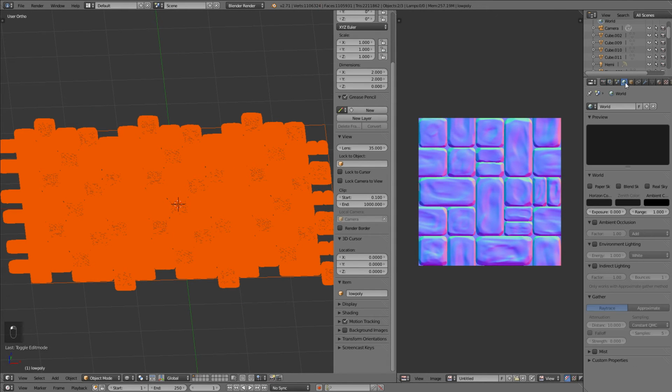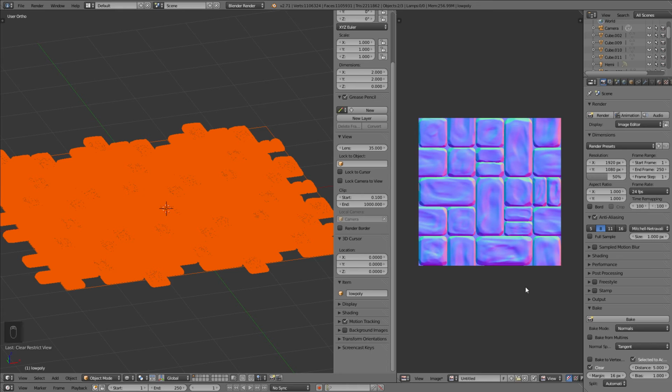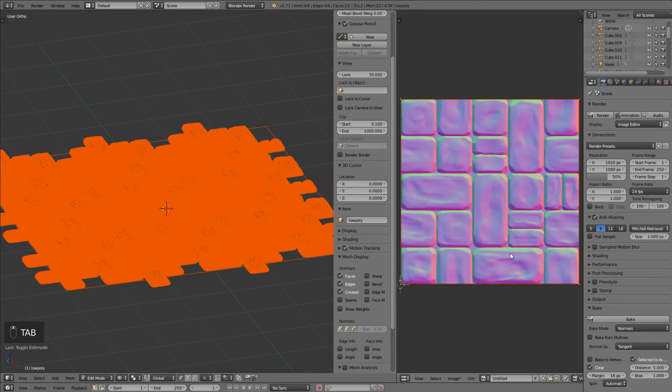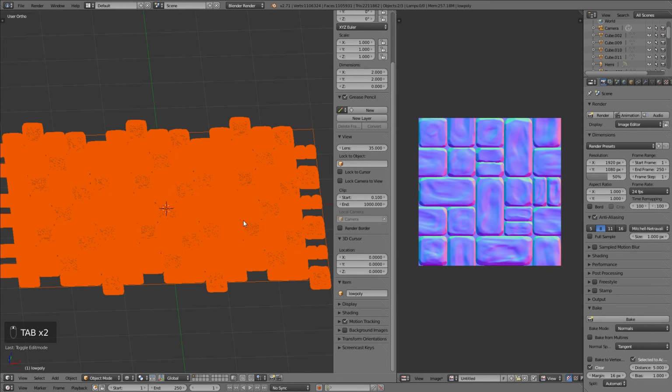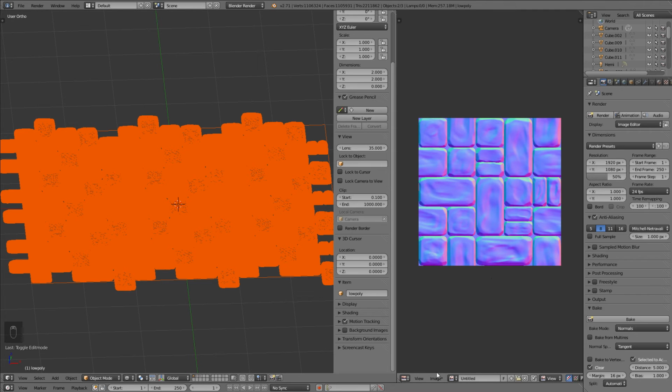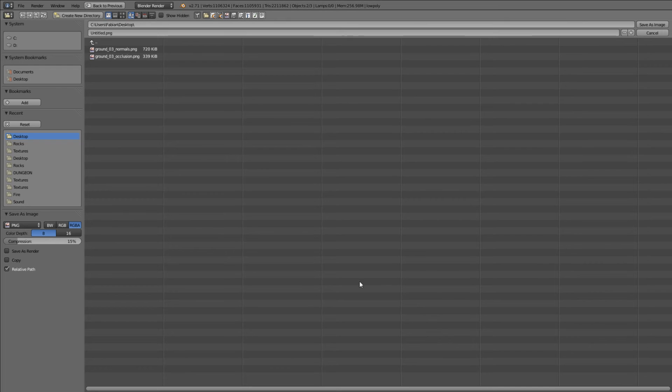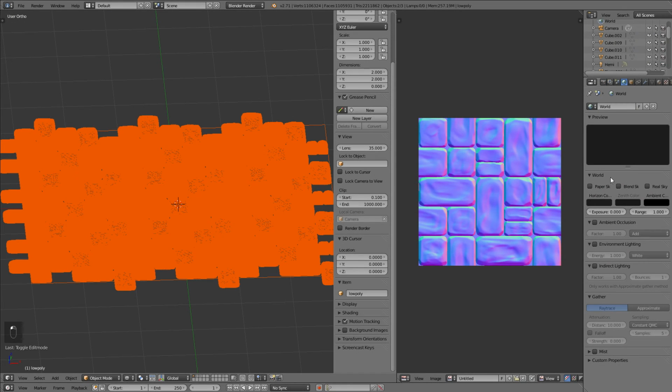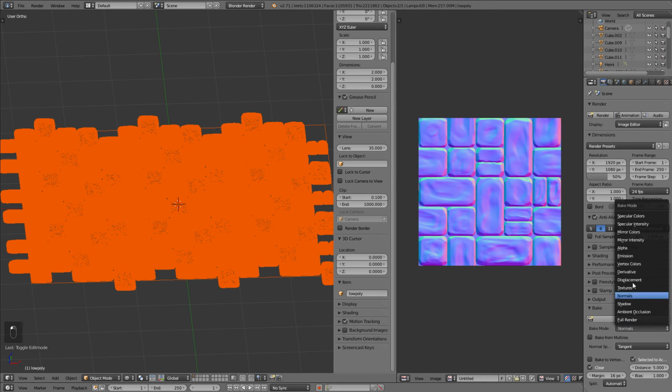If you want to bake out the ambient occlusion map, we need to go to the World tab, activate ambient occlusion, and set up the samples at the bottom to a bit higher numbers, something about 12 will do, so you get a cleaner AO bake. Make sure that you actually save out the normal map before baking the AO map, so that those two won't overwrite each other. Once you've set up the AO, the ambient occlusion, in the World tab, you can go back to the Render tab, select Ambient Occlusion from the drop-down menu, and just hit Bake again.